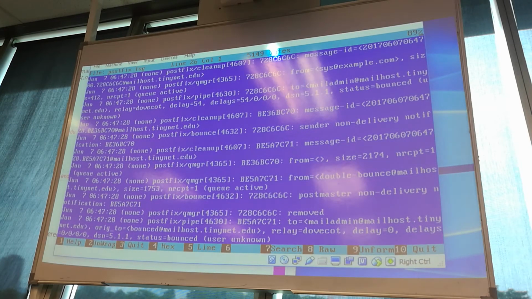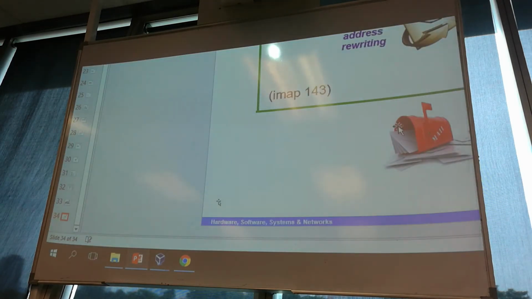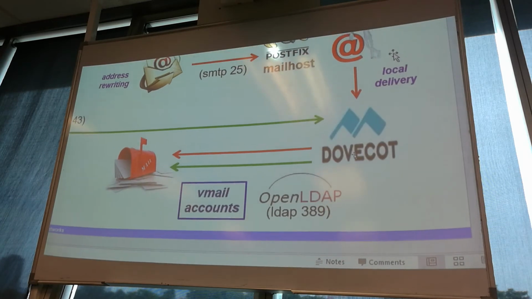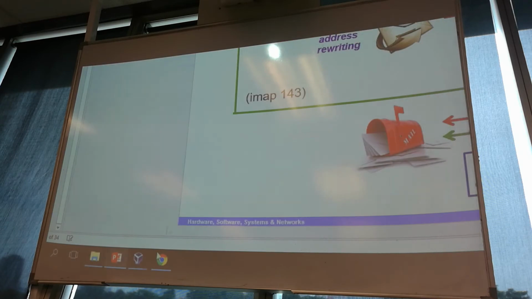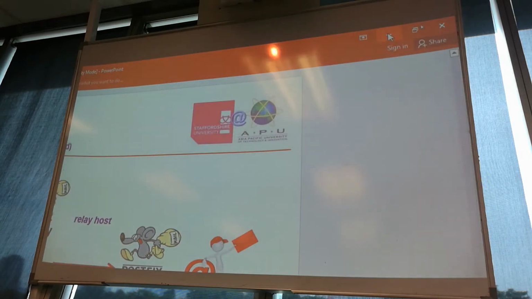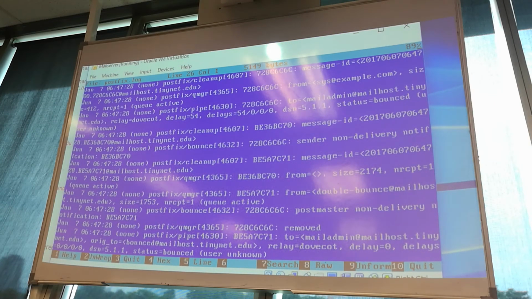So, again, knowing that Dovecot needs to have its list of Vmail accounts or OpenLDAP, when I see a user unknown message, I know that it's one of those places. And since we don't have LDAP set up, I know that it's in the Vmail accounts.